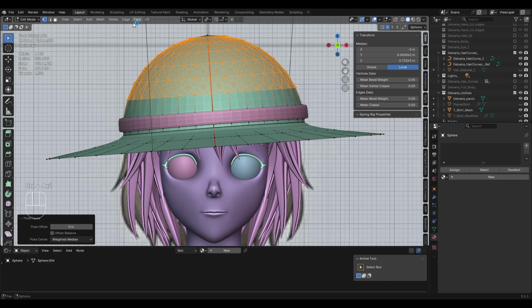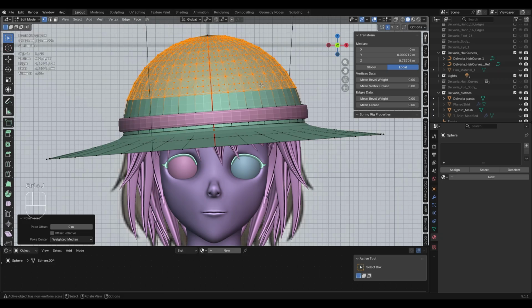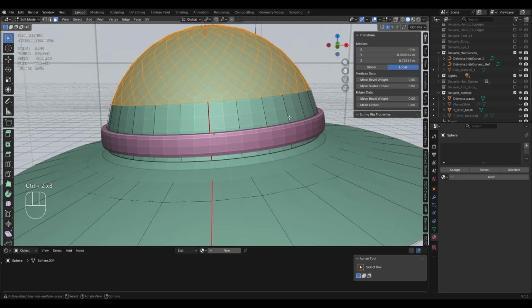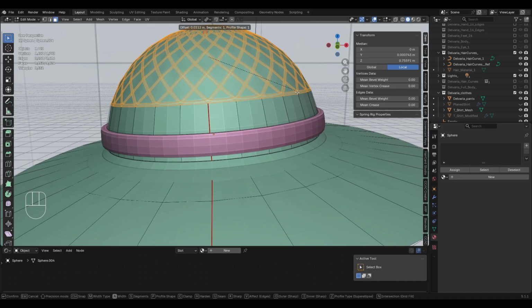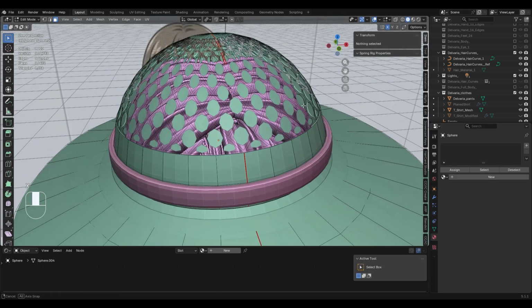We need to do this again, so poke faces again, Control J to join. Alt J, to explain that we can control the size of how much we're beveling this, so we can just do it this way, and then we can delete.